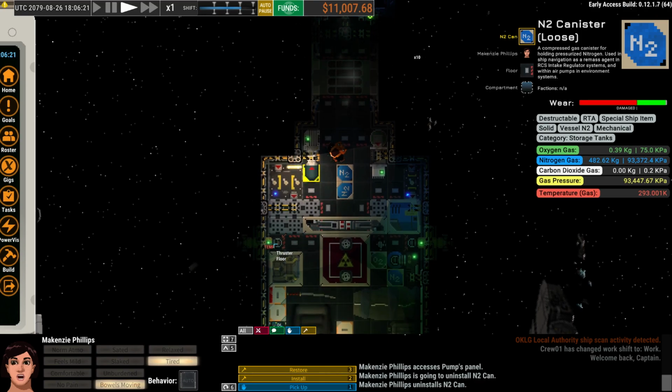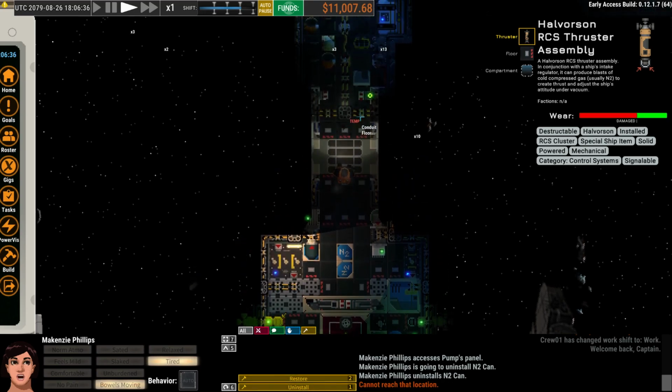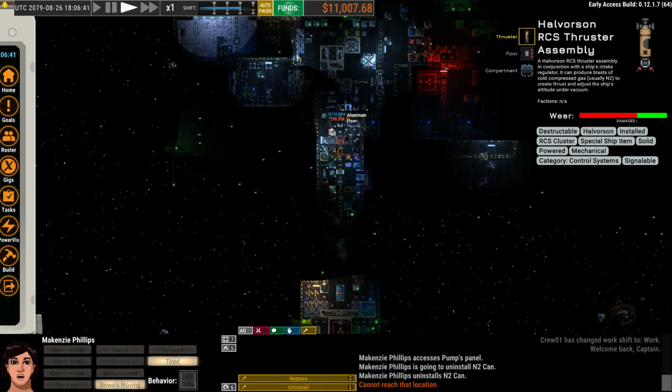Yeah, other bit of housekeeping. One of the commenters noted that thrusters are good money per tile, so we'll start picking those up too. Oh, that's right, we've come all the way back. Okay. There goes our pump. We'll get up to what, 80 kilopascals, and the pump should turn itself off. So that is very good.